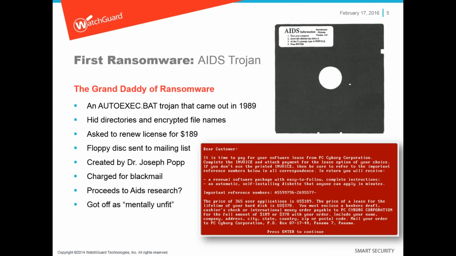In regards to getting rid of the AIDS virus, it really actually wasn't that difficult. The encryption methods used at the time were very, very weak, and they were fairly easy to get around. In fact, I think there was actually an application out there called AIDS Out, which would restore your files back to the way they were. By today's standards, this malware would be easily detected and easily removed.